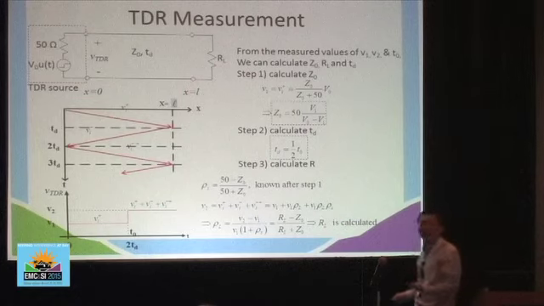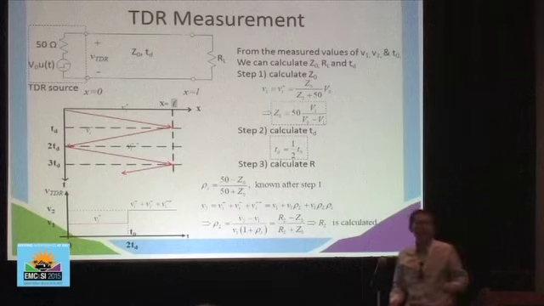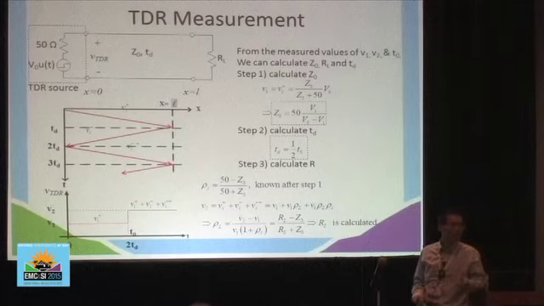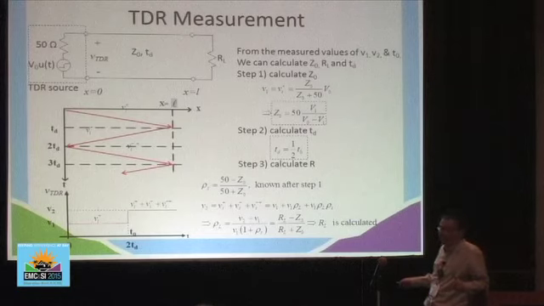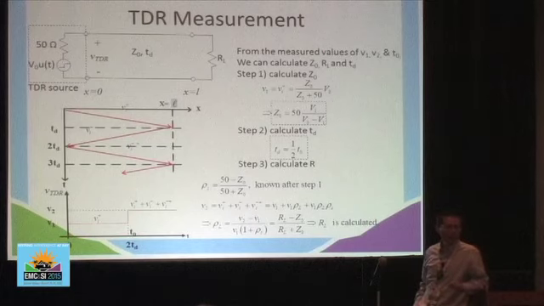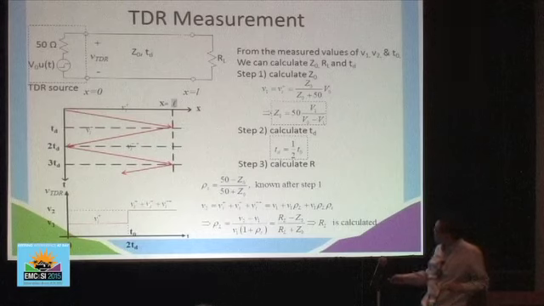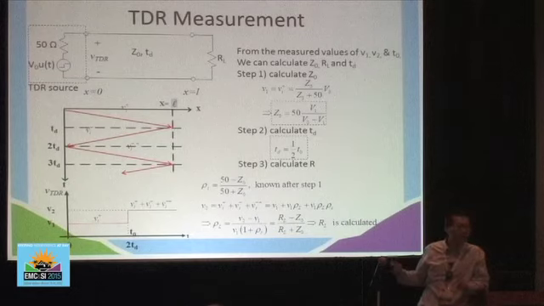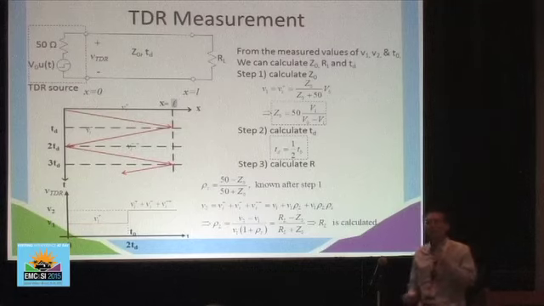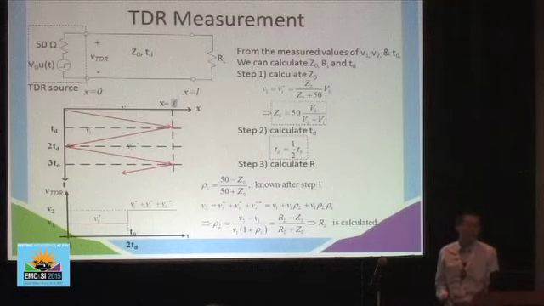So a TDR measurement is very useful for transmission line measurement. We can easily measure its characteristic impedance. And more importantly, the time axis is related to the length of the transmission line, okay? So if there's anything wrong in your transmission line, you can see it in the time domain behavior, and the particular time corresponds to the location of the event. So it is a very useful tool that helps us debug what's going on in the transmission line.